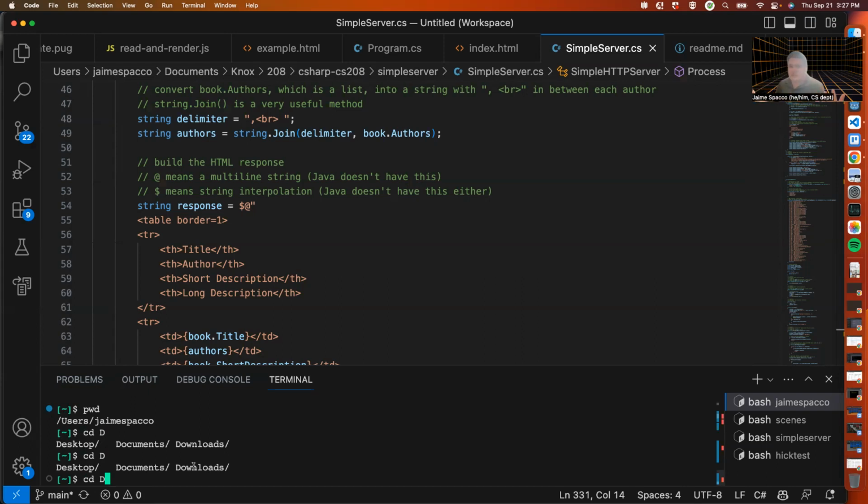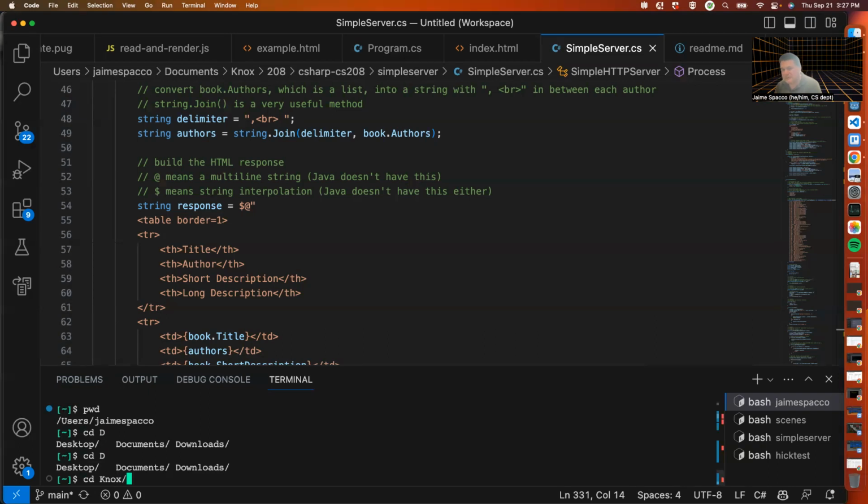So if you had simple server and, you know, simian, you know, monkeypox or something, if you typed SIM tab, it wouldn't know which of those you meant, right? So that's just something to keep in mind with the tab completion.